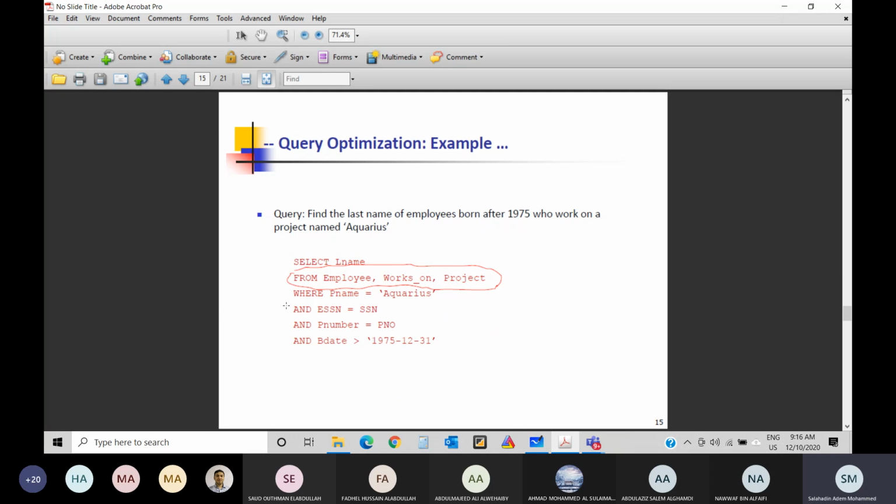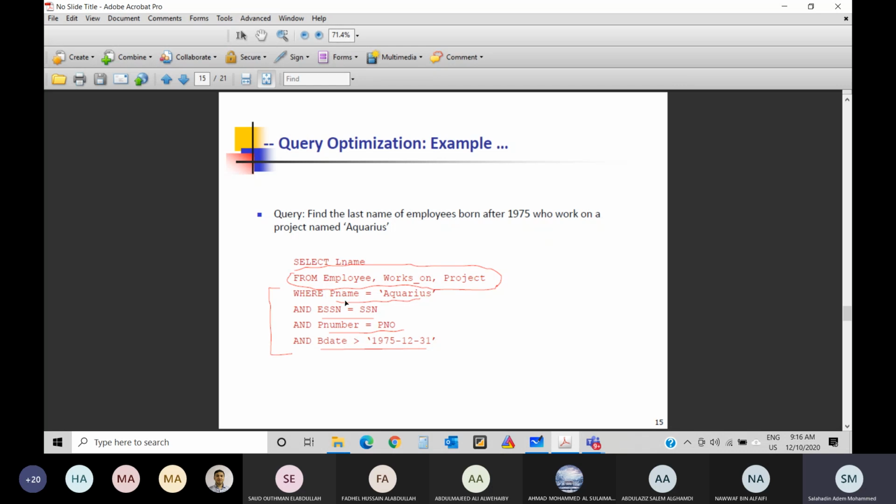Of course, now before I talk about that one, look at the where clause, guys. How many conditions do I have here? How many conditions are there in the where clause? You have 4 here. 4 conditions, yes. This is condition number 1. This is condition number 2. This is condition number 3. This is condition number 4. So in my where clause, I have 4 conditions.